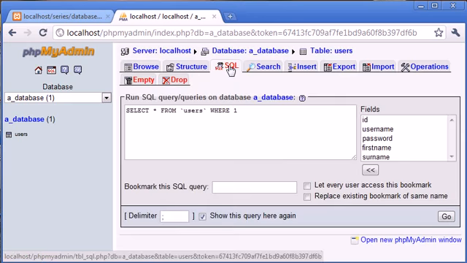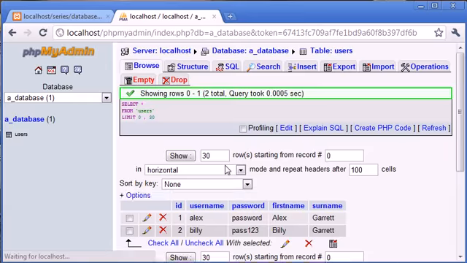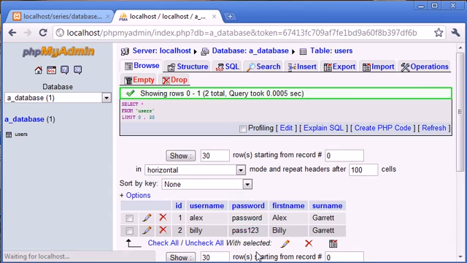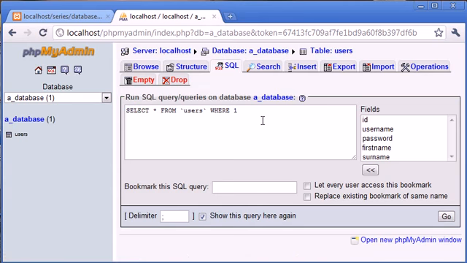So we've got a tab up here that I've just clicked called SQL. Now phpMyAdmin will also automatically put in this little query for you: select star from users where 1, and that's because we were on the browse tab here. By clicking on this, we're doing exactly the same as what we're doing on the browse tab. It will return everything from this table. There's no limits to this at all. It's just select everything, meaning star, from the table users, and where 1 is irrelevant. We can take this out.